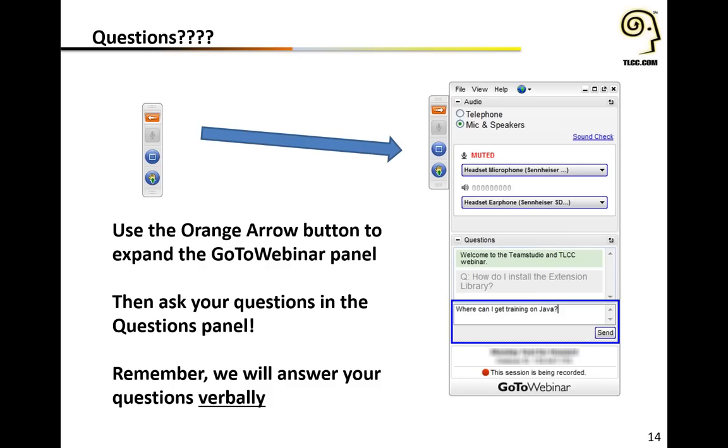We've got a question from Roberto. Can you explain the lifecycle tag in faces config? And also, Ulrich, you refer to some of your Java classes as a bean, but a lot of people might be thinking managed bean. Maybe you could also touch on the difference between your use of the term bean versus the managed bean that people might be familiar with when they put beans in their faces config.